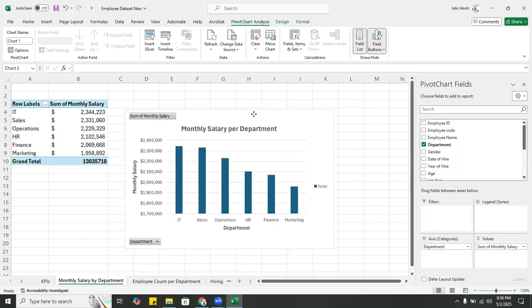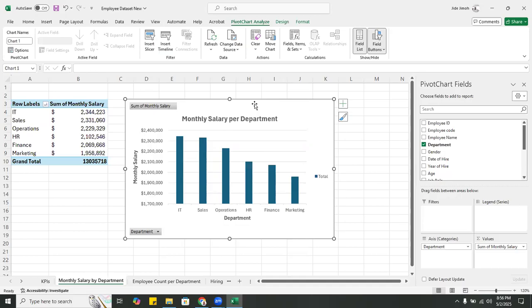Now, anyone reading this chart will understand from the get-go what this chart is trying to analyze: the monthly salary per department. So it is very, very important for you to always title your chart. Now, the next chart element that we are moving on to is called data labels.